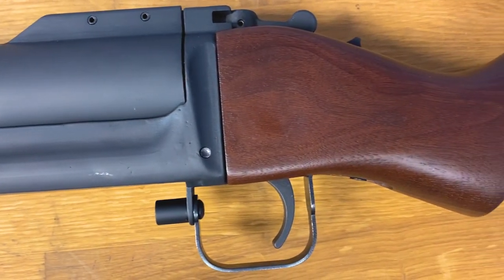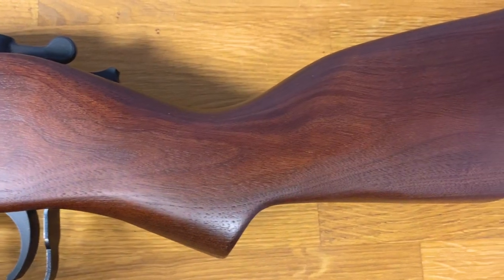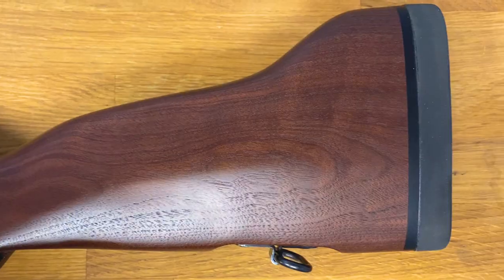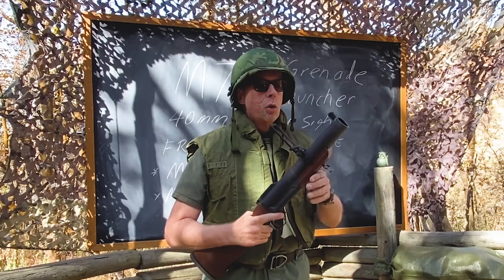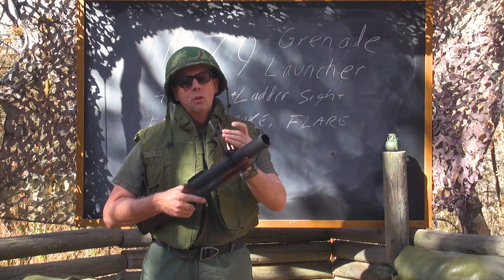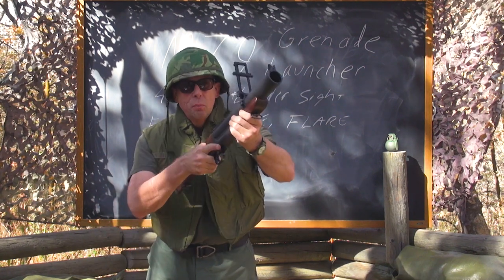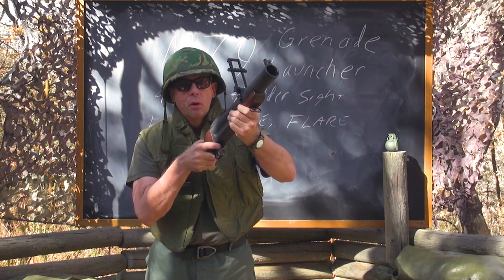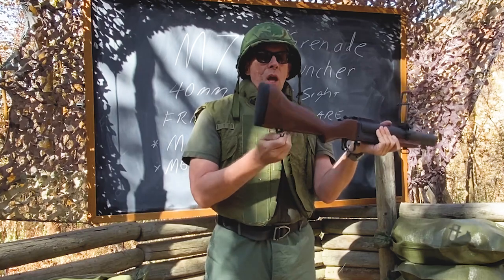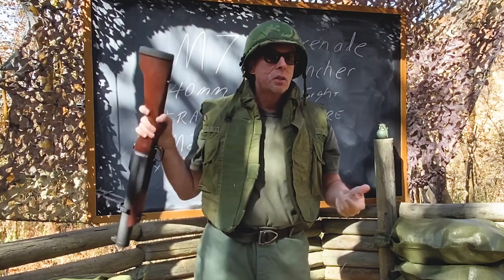Now you say, that's weird — isn't that upside down? The reason the stock is designed this way is because if you're going to shoot a grenade beyond 100 yards out to, let's say, 300 or maybe 350, you're going to have to line it up. You could line up this sight to shoot all the way out to 300 or 400 yards. This is me lining up a 300-yard sight, hence the reason the stock is designed like that.